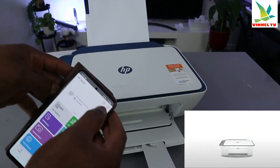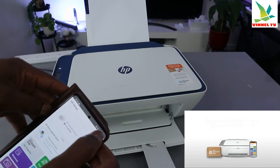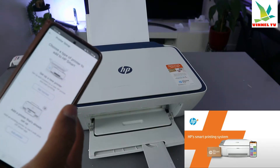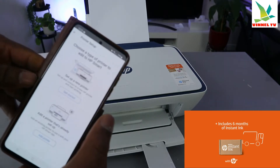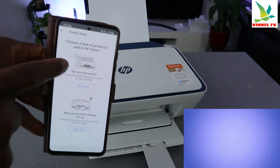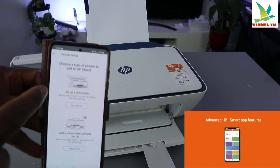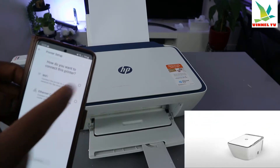Select the plus on top to add a printer. It will ask you to choose a printer you want to add. You choose the first one or second one — the second one is for a printer already on the Wi-Fi, so select the first one if it's a new printer. Let's get started — select Wi-Fi network.